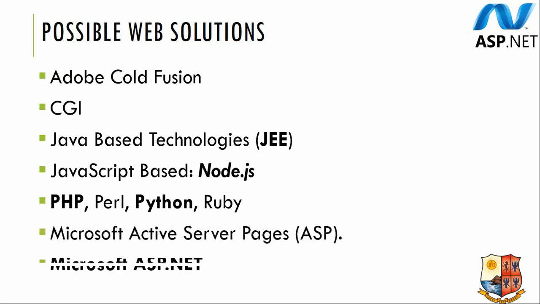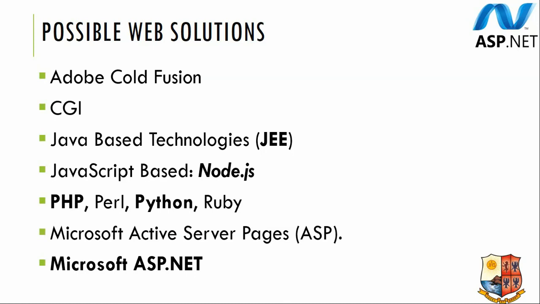And then comes what we are going to come across. But please note, the one which I have not highlighted is the old version of ASP. It's called classic ASP, Microsoft Active Server Pages. That's old. Just like how you differentiate between VB and VB.NET, we have ASP and ASP.NET. Both are not the same, guys. Remember that. ASP is the older version of Microsoft's web solution. Right now it is .NET Core, by the way. But what we are learning is the advanced version of ASP, which is ASP.NET.